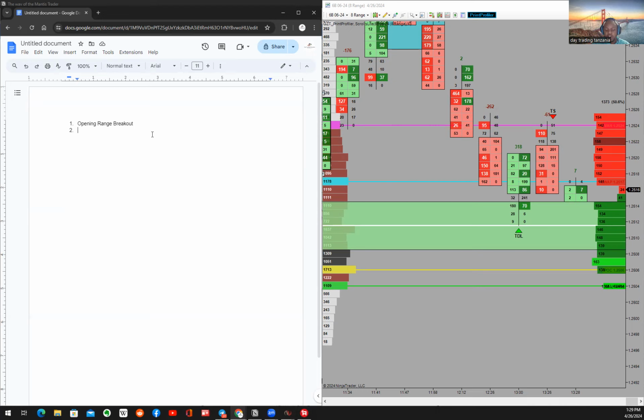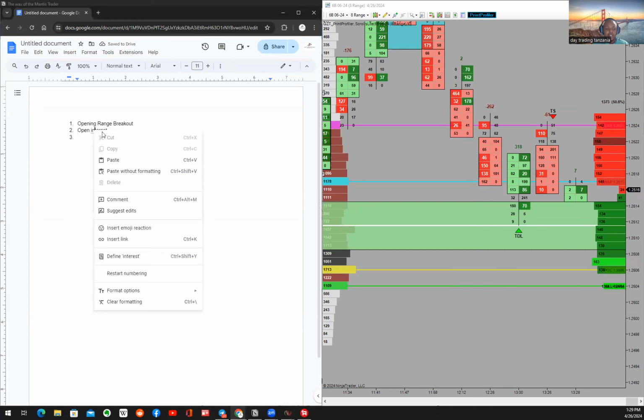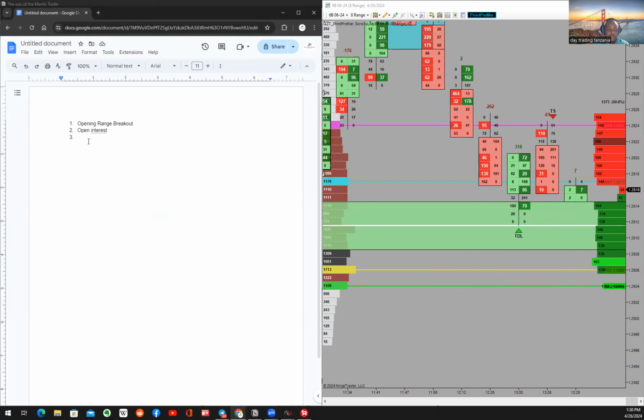As you see, I'm looking at the opening range, and that's the first thing I'm looking at. I'm also looking at the previous day's open interest so that I can know what to expect for the new day. Then another thing which is most important is volume profiling. I want to get my levels based on the volume profile: VPOC, NPOC, value area high, value area low of the previous session. And I want to understand how we started the current session.